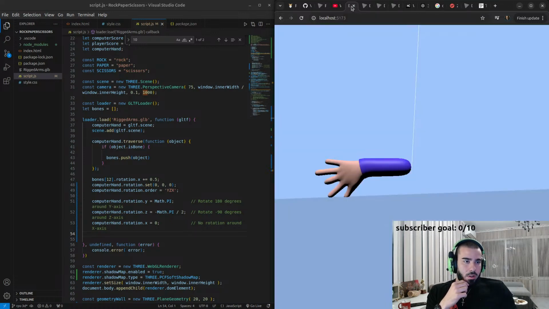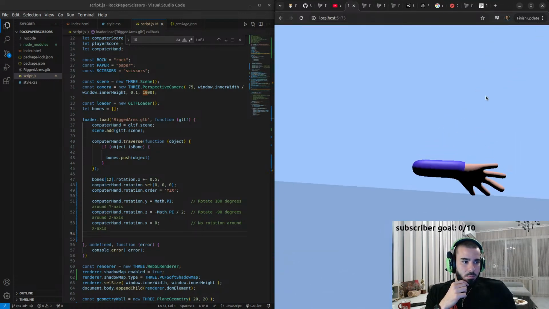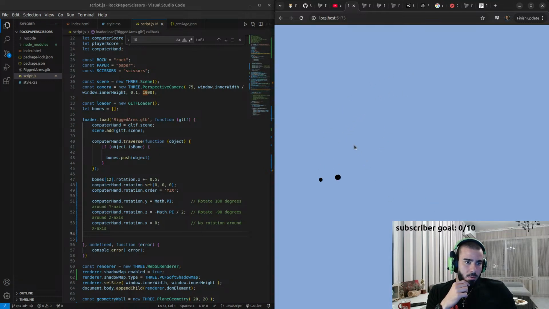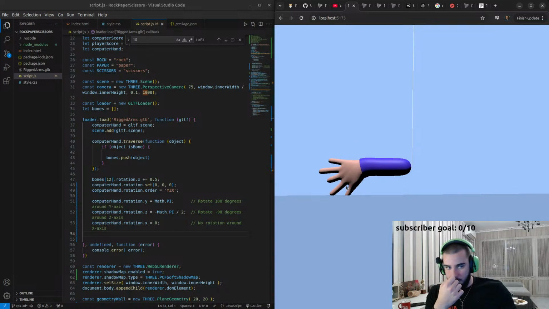I cannot rotate it further. Anyways, I have to flip it.